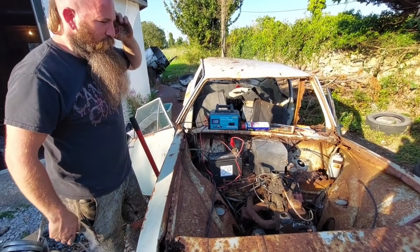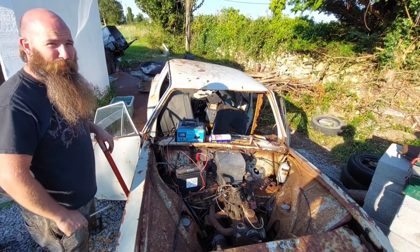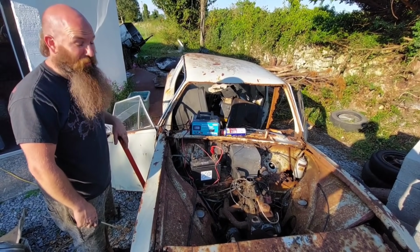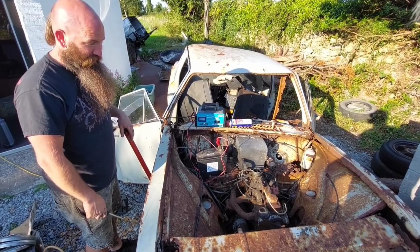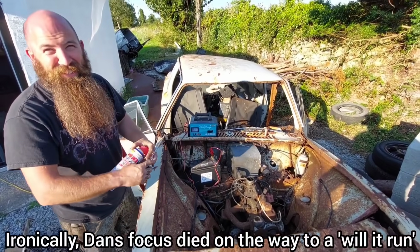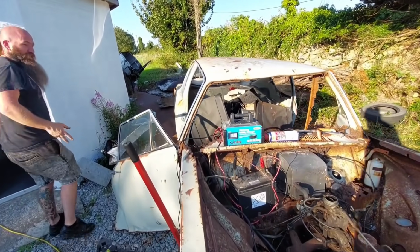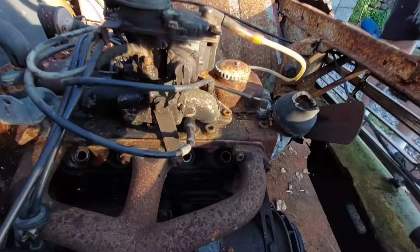Lads. So we have spark, a working starter, and we've a way of getting fuel into it. If this thing fires, I'm going to lose my mind. How long will it take us to get to Dublin? You'd probably get there faster than you would in his Focus. I'm going to turn it over for a while before spark comes in and try to get it moving easy, because chances are that starter on battery isn't going to drive that stiff engine with compression. Let's see.